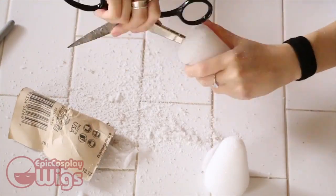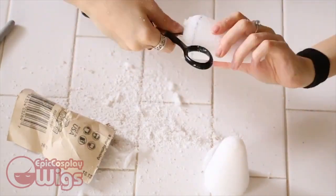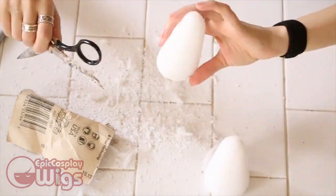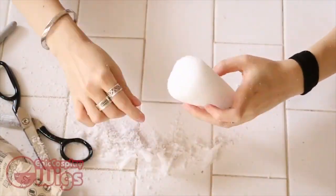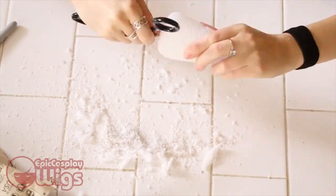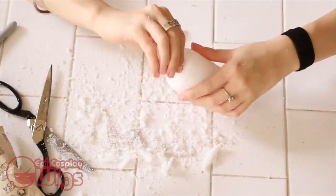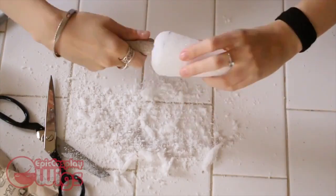To get these buns in the metaphoric oven, I need to hollow out a hole and put them over my pigtail nubs. In order to achieve this, I am making a pretty sizable hole in the middle of the cones and sanding it down. I highly recommend the sanding method, for it allows more control on how hollow you make your buns. As you go, make sure to test them out on your base wig to ensure they fit. In order to sand out the middle, I roll up a piece of sandpaper and twist the cone around it.